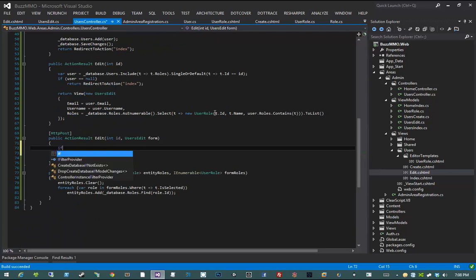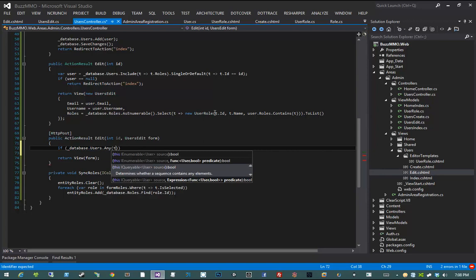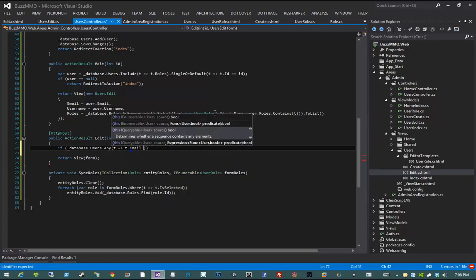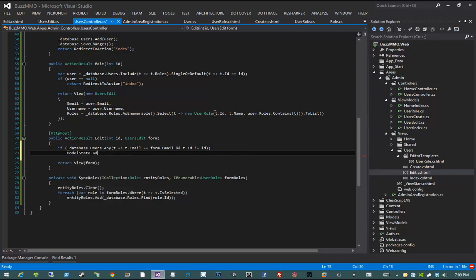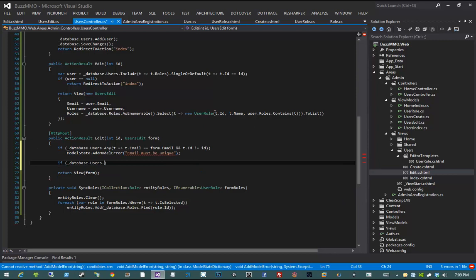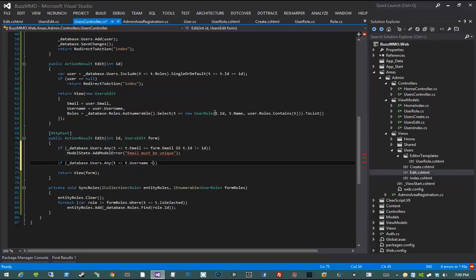I'm going to say if database.Users.Any, t goes into t.Email equals form.Email and t.Id does not equal id, ModelState.AddModelError, email must be unique. If database.Users.Any t.Username equals form.Username, and t.Id does not equal id.